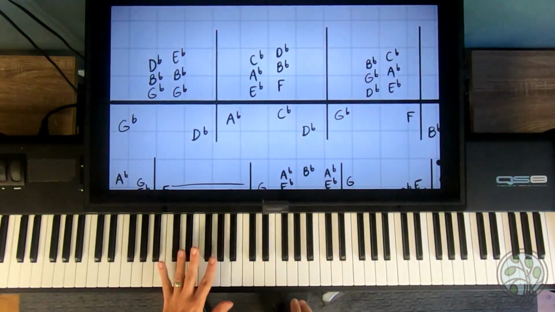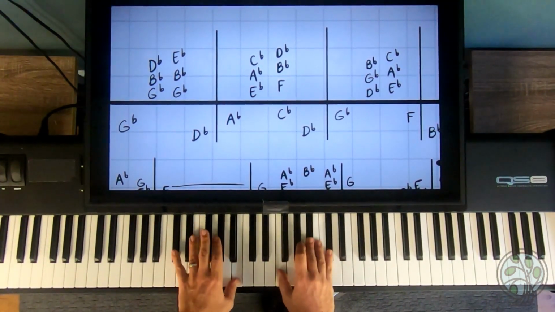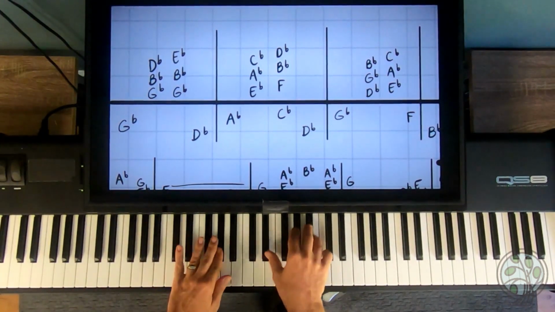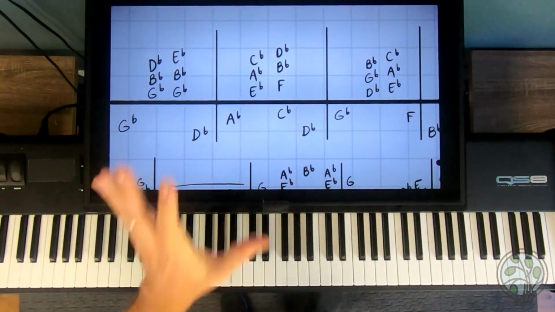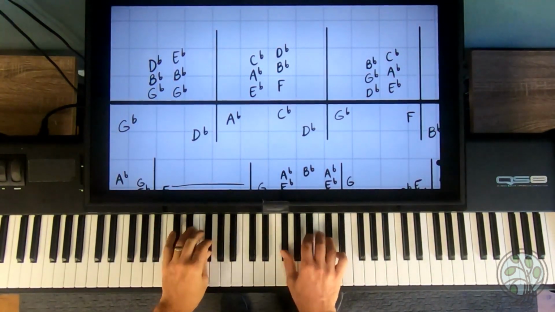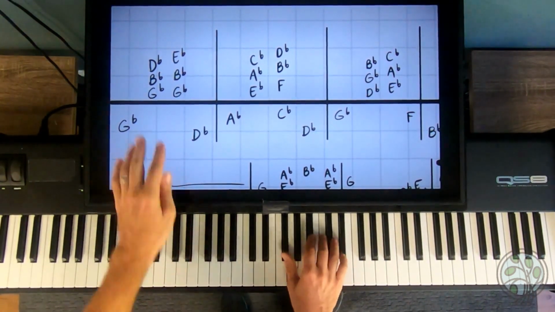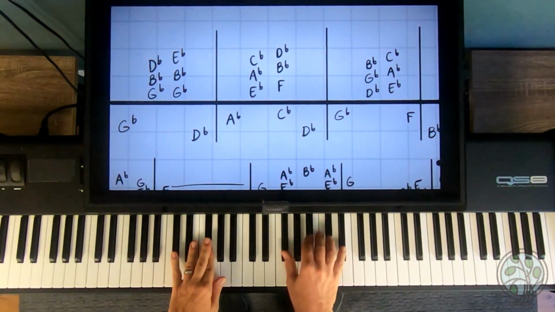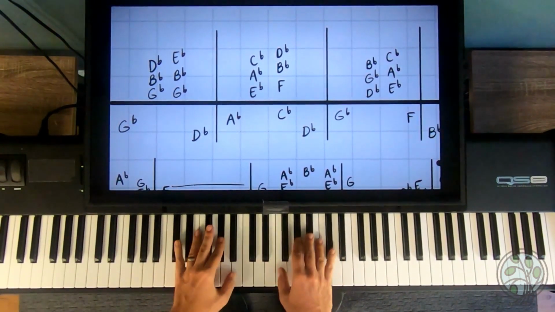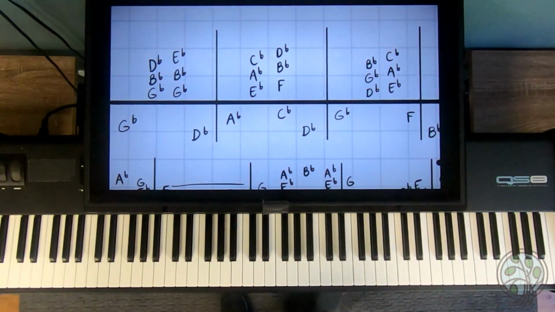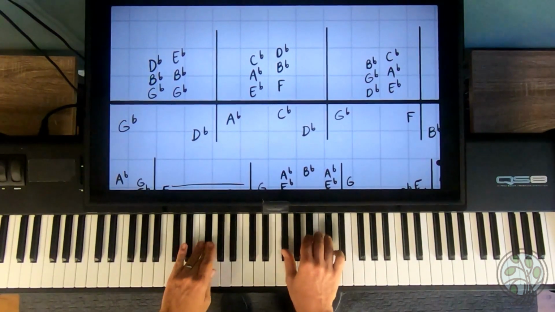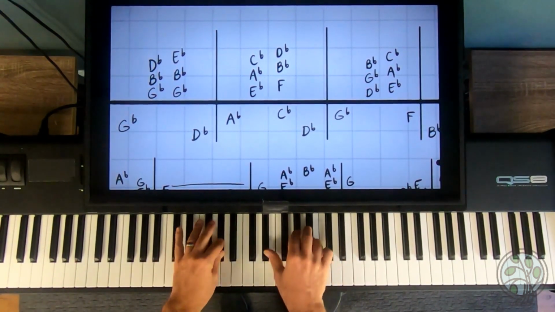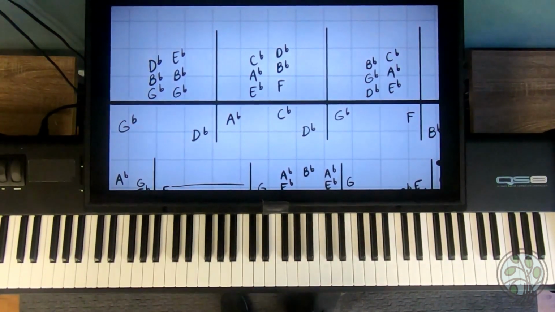Do not move on until you can do this comfortably. You can do it slower than I'm doing it. That's fine. But have it under your fingers. Now we tie the 2 measures together. 2, 3, 4. Oh, I didn't do my B flat there. 1. Okay. All right, so everyone makes mistakes. I had my mistake there. From B flat, I was playing an incorrect note. Now I fixed it. Now move on. If I keep making that mistake, I need to circle it to remind myself.